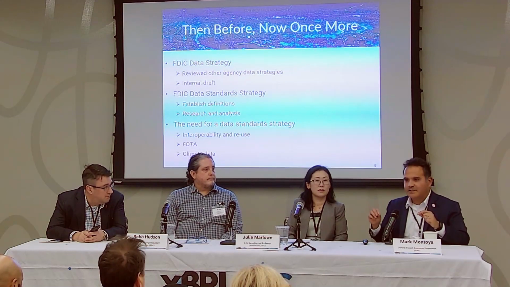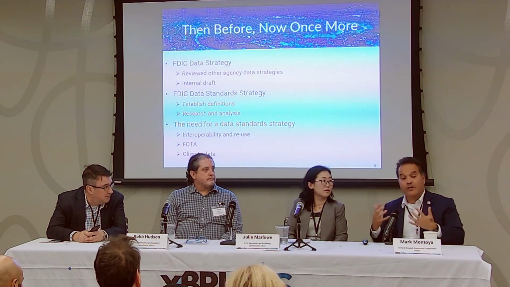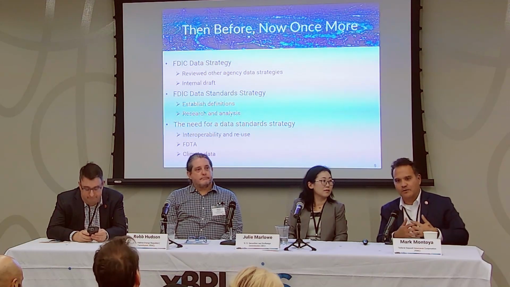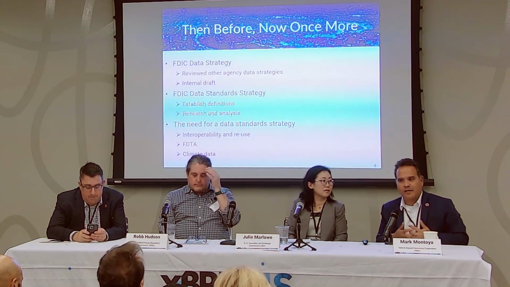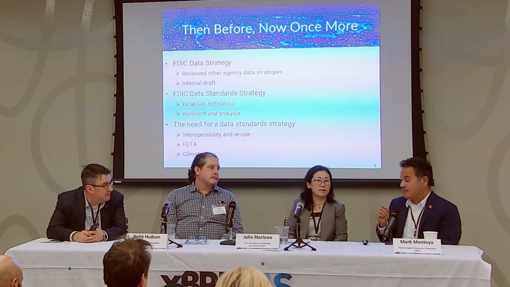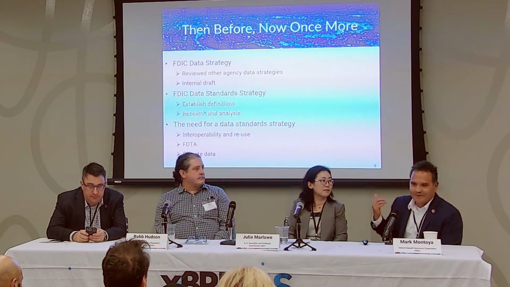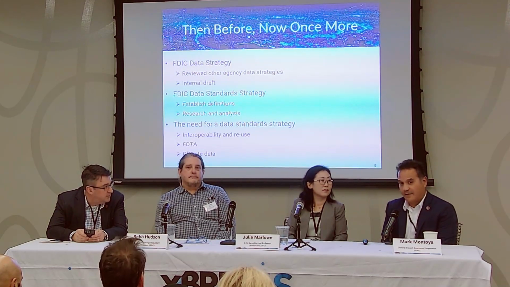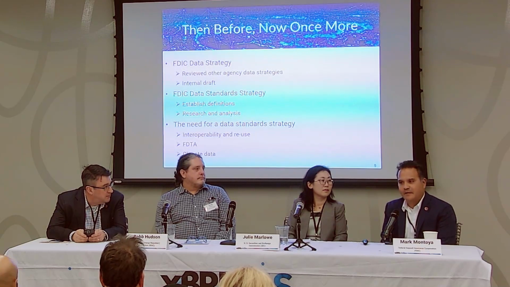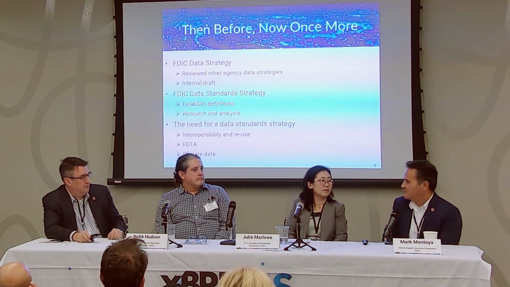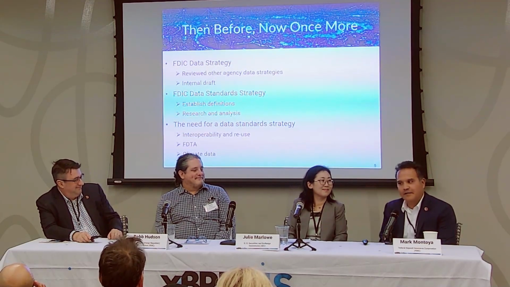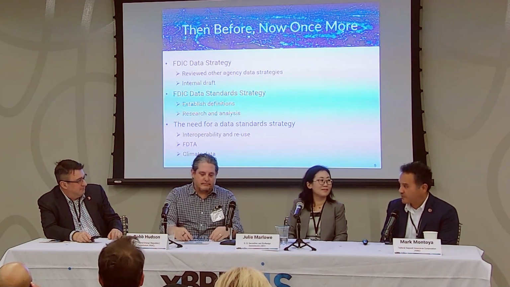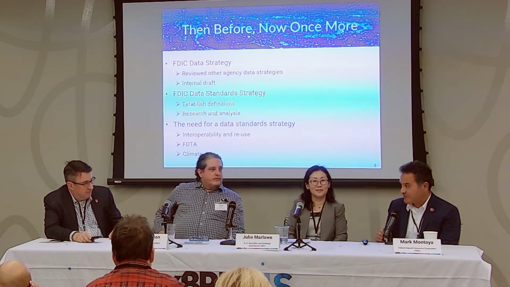And I don't think anybody's mentioned it, but structured data is very important for AI and machine learning, right? You need that information in order to start using your models and train your models correctly. So that's very important. And again, the need for a data standard strategy is FDTA. We're working on that. And climate data. I don't know if anybody's looking at climate data. I know FERC may be, FERC is here. They're obviously working on climate data, but it's very important from that aspect to have some kind of structured information and data strategy.